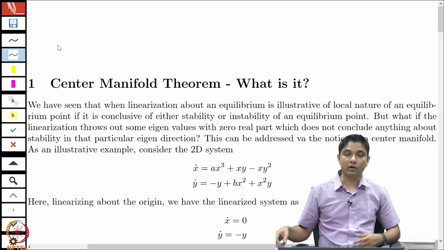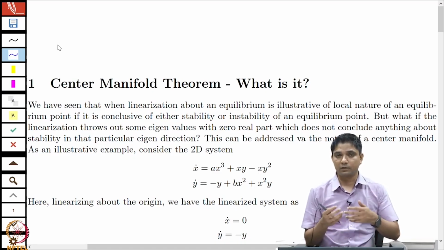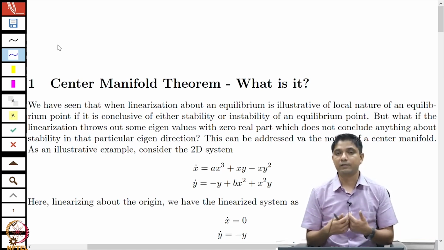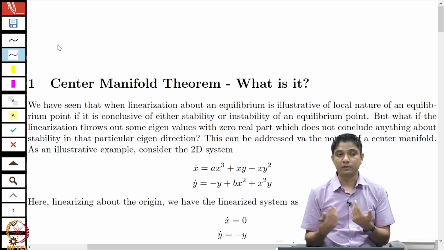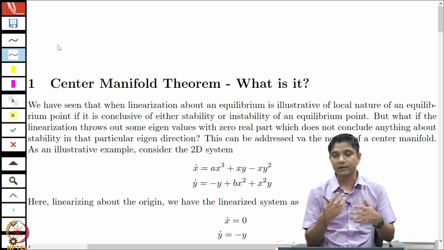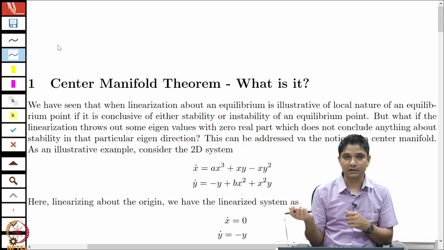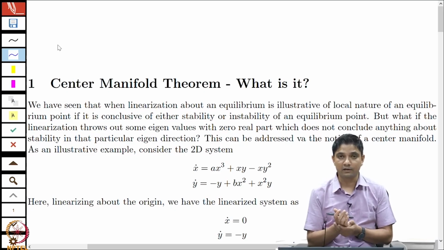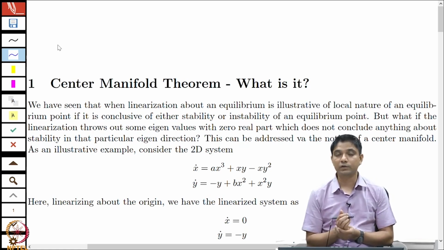So, in all this analysis, or even while doing the bifurcation analysis, we kind of postponed some analysis to the later part. Namely, what happens when the linearization has a 0 eigenvalue, right. As a parameter varied, a bifurcation was defined when the eigenvalues of the linearized system matrix A cross the imaginary axis, crossing a 0 eigenvalue. So, what to do with those 0 eigenvalues?